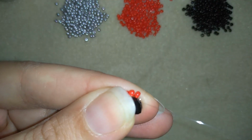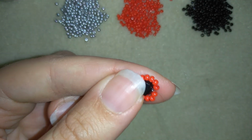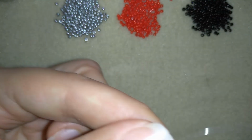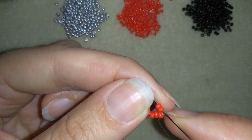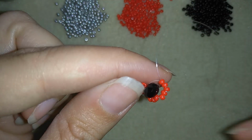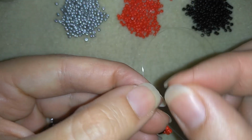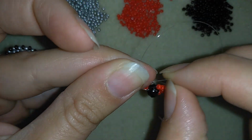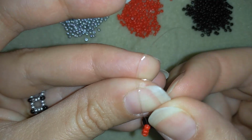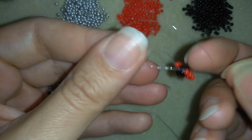And I'm going back in circle through this rondelle like that, and then I'm going here through all of those beads, through all of those 6 beads. I will stick my needle in my mat, and here I want to make a knot, and I'm making a knot by making a loop and going once, and then I'm going a second time with my tail thread through this loop I've made, and then I pull.